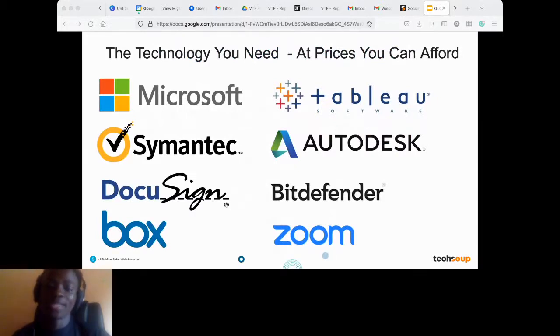As I said earlier, TechSoup helps nonprofits access technology offerings that are either free or discounted. TechSoup helps you get Microsoft offerings, Tablet offerings, Autodesk offerings, Zoom offerings at either free or discounted rates. What TechSoup does is basically help with validation.